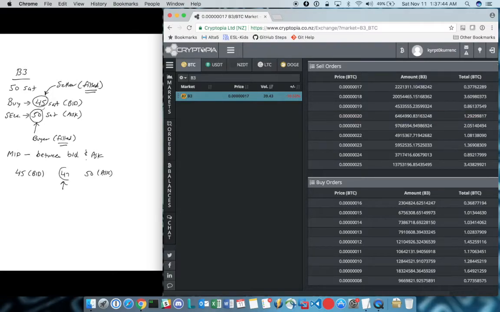So somewhere around this 47 Satoshi range is your mid, right? That you could argue is the fair market value of this product at this time. Assuming the market participants stay within that 45-50 range, you could argue that within 5 Satoshis here, 2.5 on each side, buyers and sellers are more than likely able to settle at a 47 price and exchange goods. That would then be the new trading price for that particular asset.